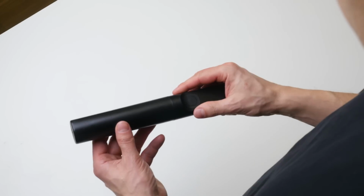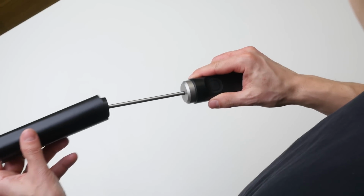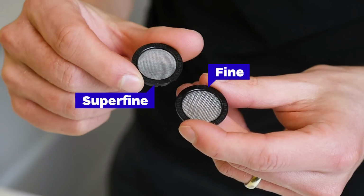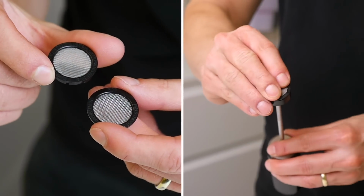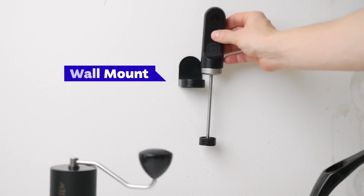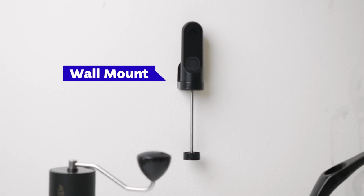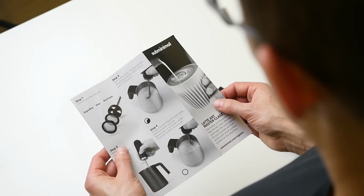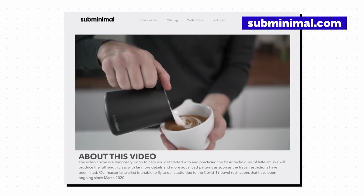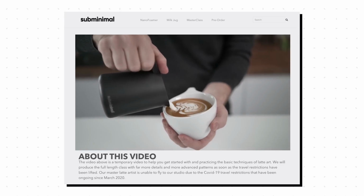You get a NanoFoamer with a protective cover. If you take it out, you see a stick with a propeller. There are two nano screens, fine and super fine, that you attach to the propeller. Adhesive wall mount for better storing, and a compact leaflet with simple instructions. What's not in the box but is part of the package is an online latte art masterclass that you access online. Unfortunately, there is only a temporary version now, but it's already quite helpful for a start.